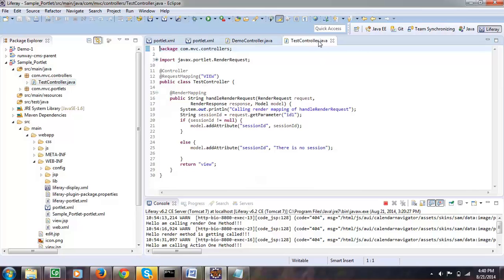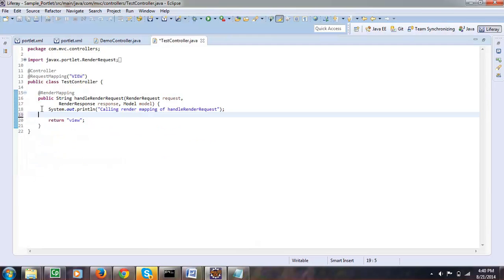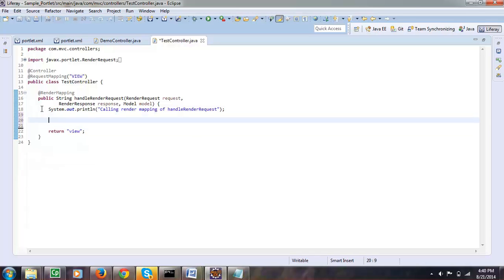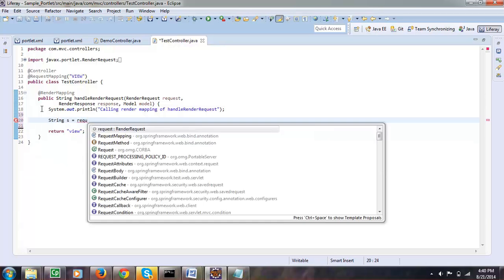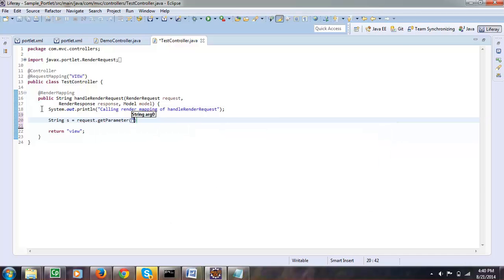In this render method, in this request, I'm going to get this parameter called id1. So let me put this. Let us get String s equal to request.getParameter. This should be id1, the parameter which I'm going to get.